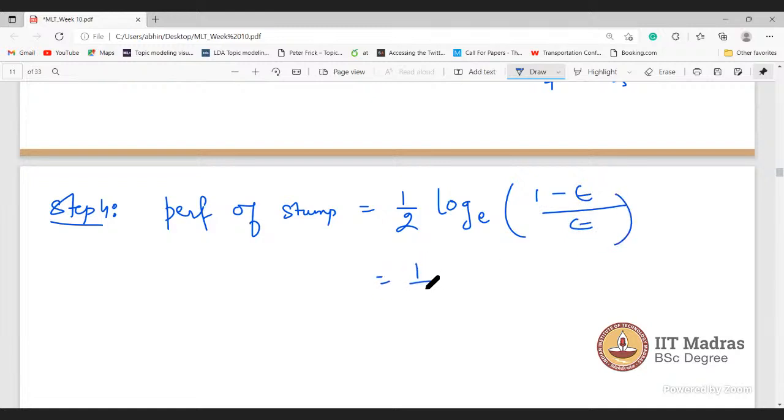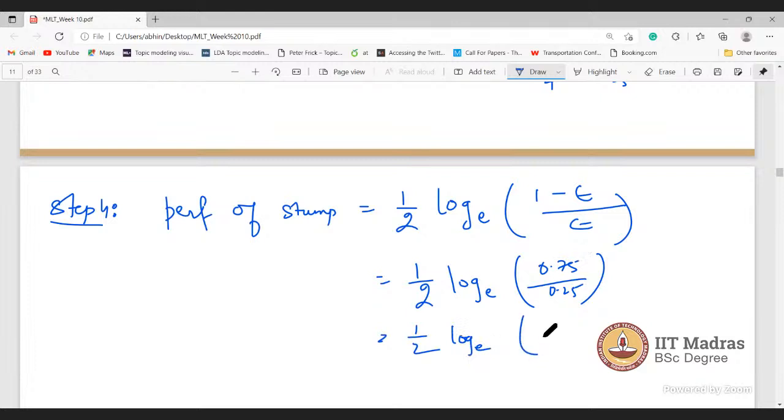Here, 1 minus epsilon is 0.75, and epsilon is 0.25. So it will be 0.75 by 0.25, which is 3. Half log e of 3, its value I'm getting is 0.549, so let me call it 0.55.